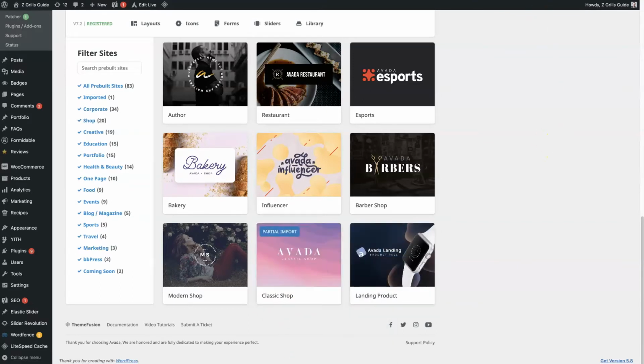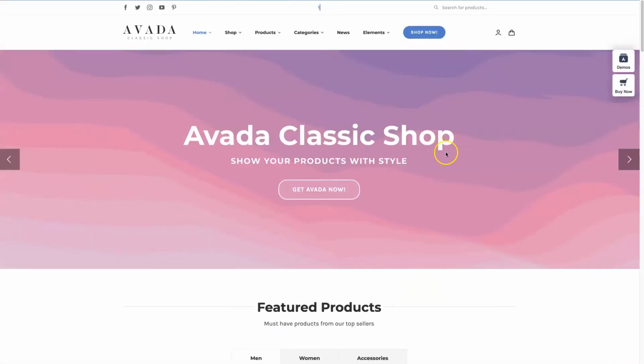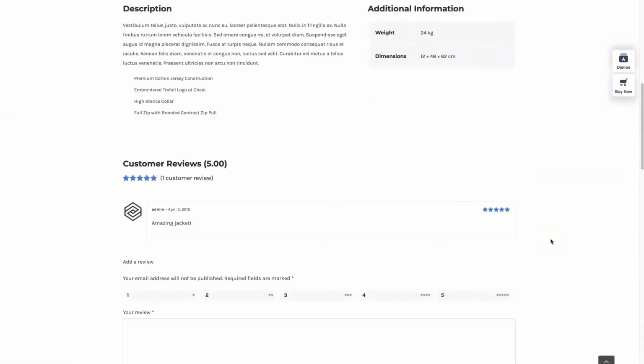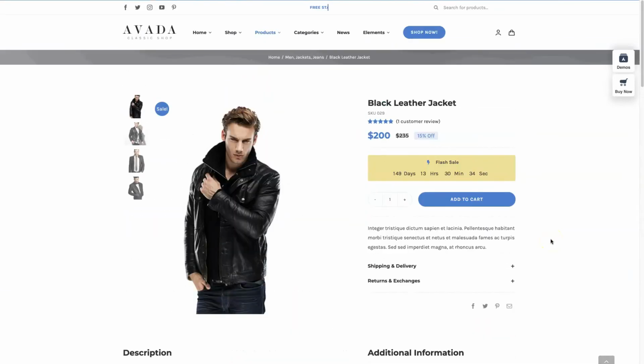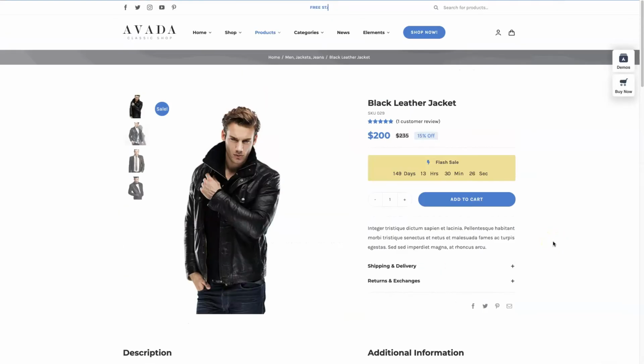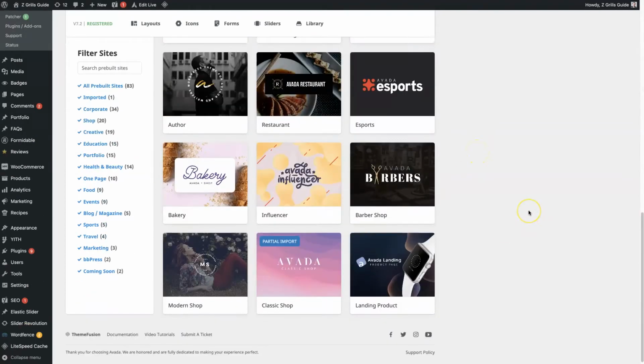So if you preview this, it looks quite a bit different. But even if you look at one of these products, they've actually changed a bunch of stuff on here. But the cool thing is they rolled out this feature recently where you can customize the product page layout. If you have a couple products that need a certain layout for the product page and then others that need a different one, you can do that by product, essentially. And you do that under, well, before we get to that, I just want to wrap this up.